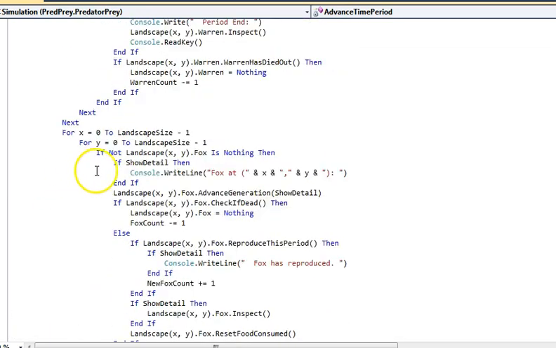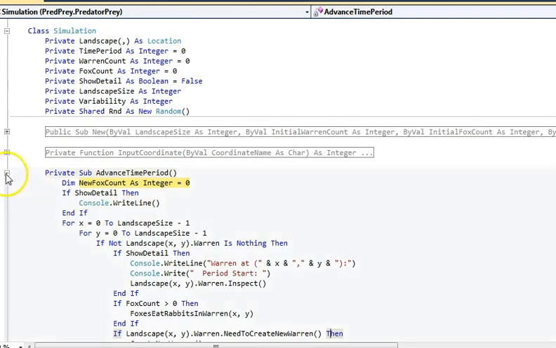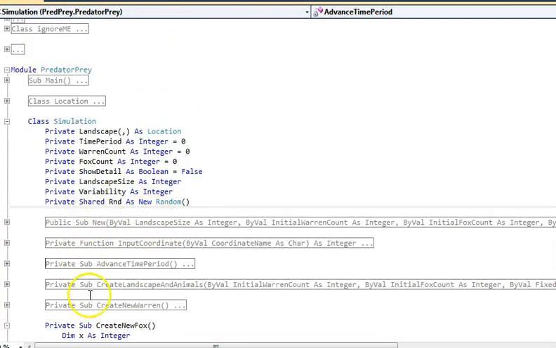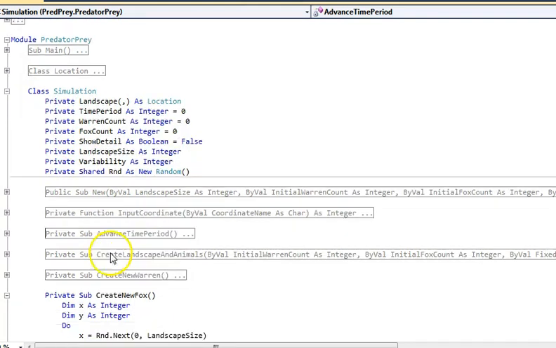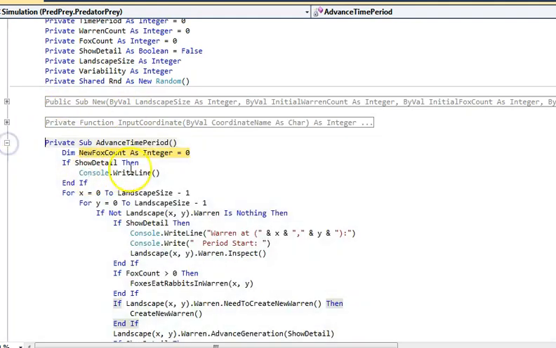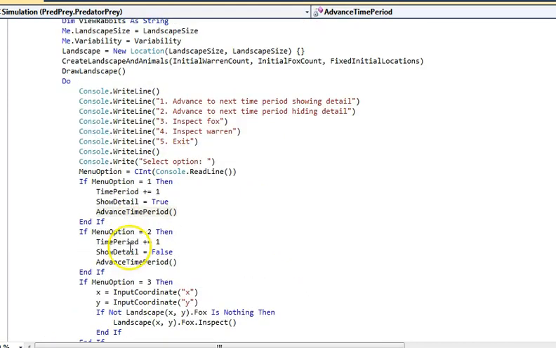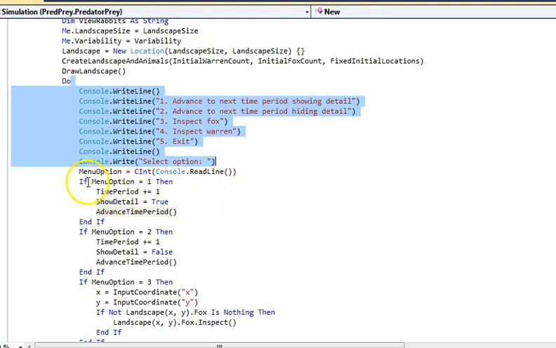We've now been through one entire time step period, and if we go back to simulation and go back to what actually happens, you should be able to see that we will get through this do loop and be dumped back into this menu. This is where we started.